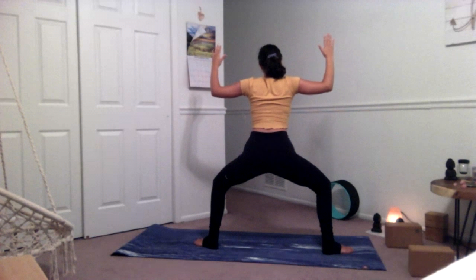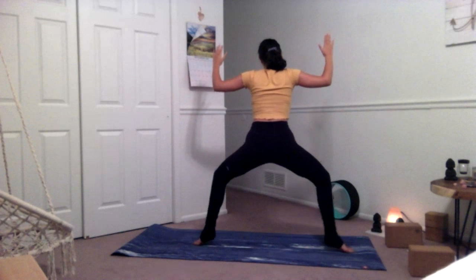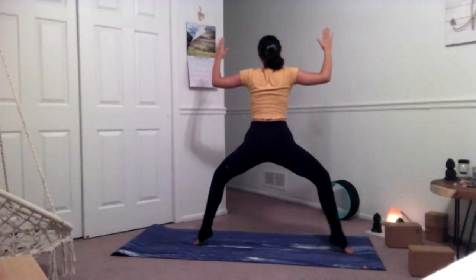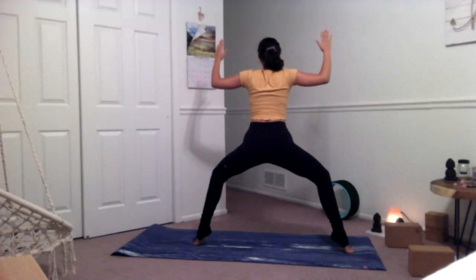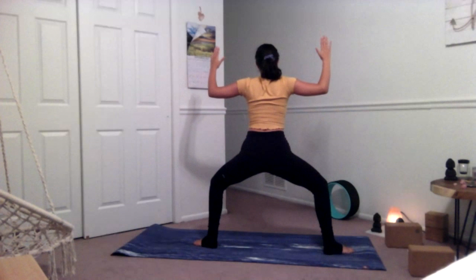From goddess, we'll take some releve lifts. As we inhale, we'll come onto the tippy toes. Exhale, release the heels back down to the mat. Inhale up for 1, 2, 3, 4, 5, and hold for 5, 4, 3, 2, 1. Release the heels back to the mat.